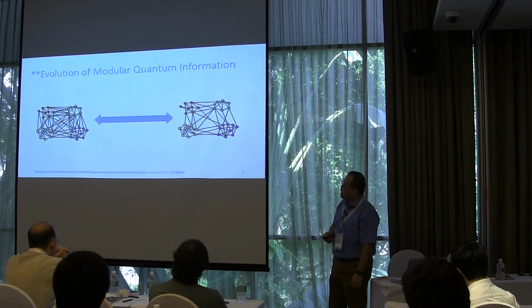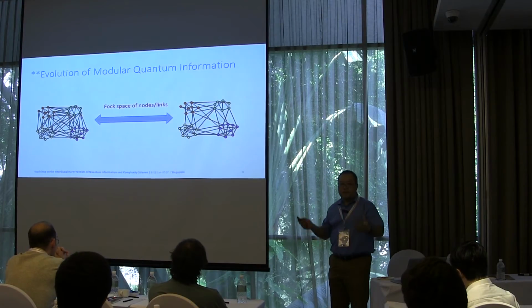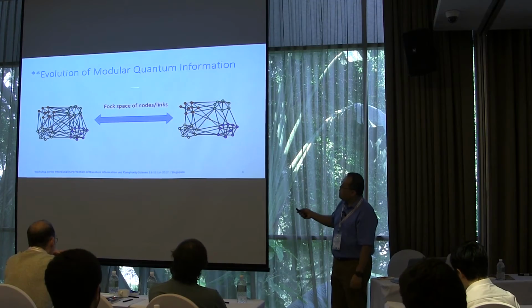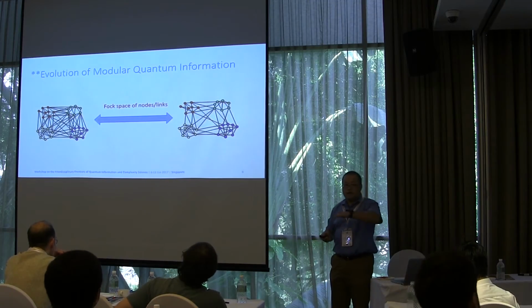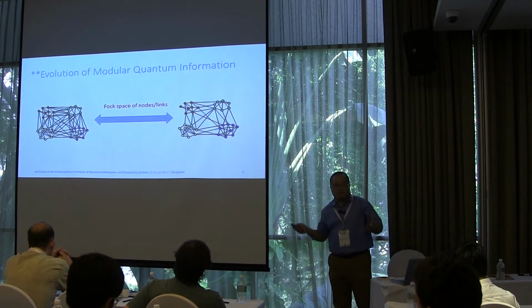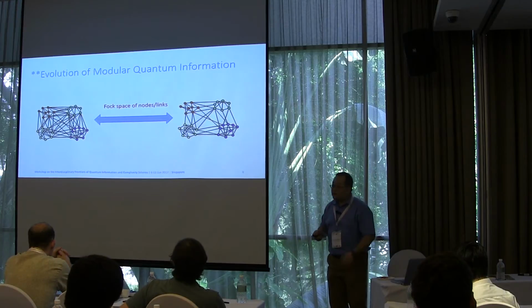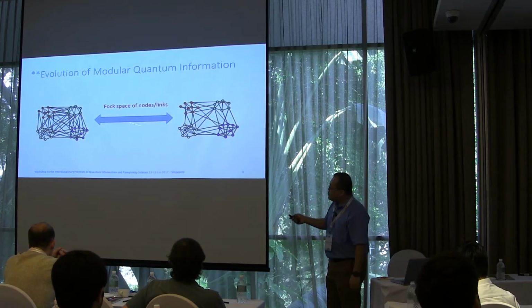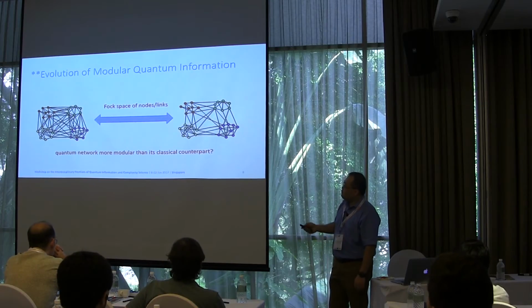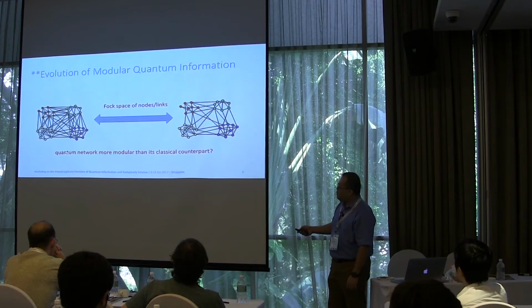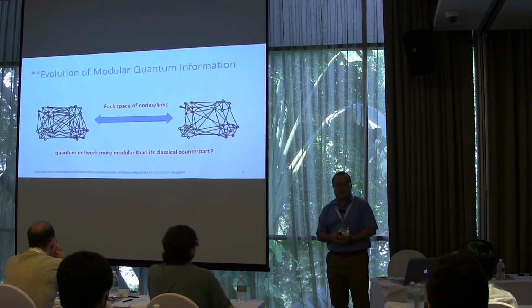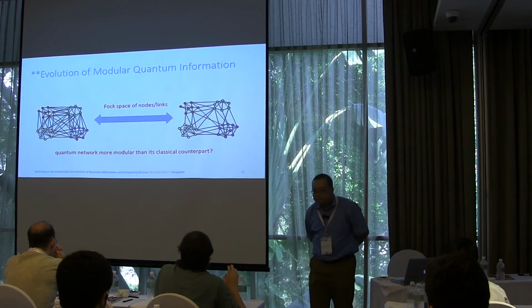So I think the way to do that would be to actually abandon working with Hilbert spaces, and work with Fock spaces. So this is a many-particle representation where we can go from just one node, two nodes, and one link to any number of nodes and any number of links. And I'm sure by working in such a space, we would have a lot of interesting results that are very different. So we can ask questions like whether quantum networks are more modular than their classical counterpart. I don't know the answer. So yeah, this is a very speculative question on a speculative topic.